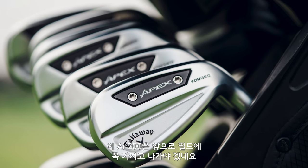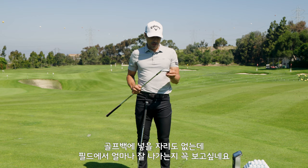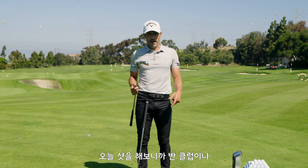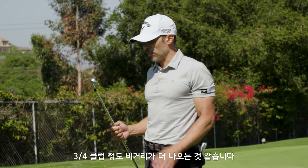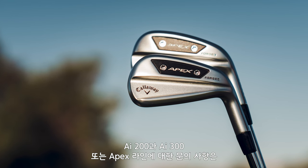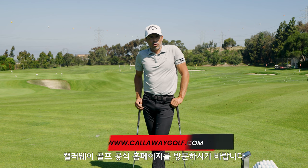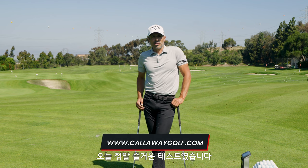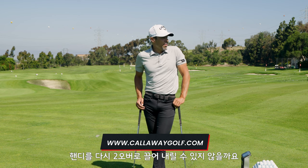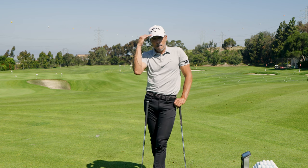The forged feel is there, and these AI 200s — I'm gonna have to figure out why they're not in my bag. I have a full set and I'm gonna take them on the course and see how they fly. I love all the numbers and I'm like a half to three-quarters of a club longer than I am with my gamer. If you have more questions on AI 200, AI 300, or the whole Apex line, go to Callaway Golf dot com. We are excited — might have some new irons for the bag, maybe I'll go back to a plus two. That was a fun summer. It's Johnny Wonder from ECPC — we're out of here.